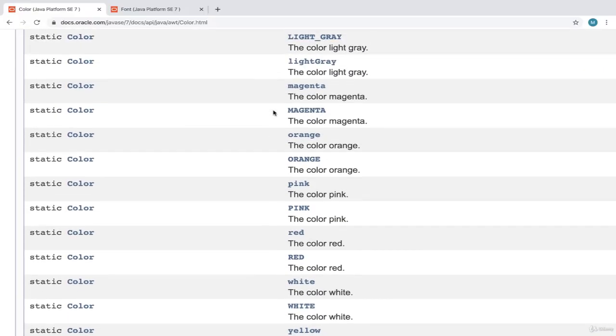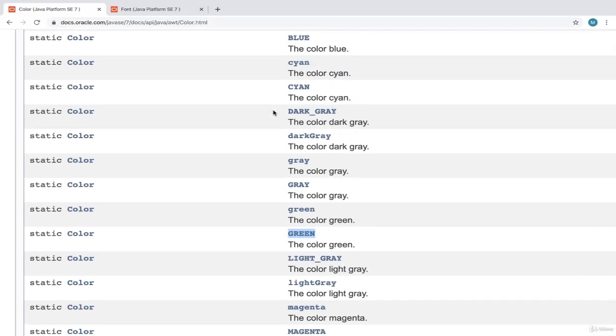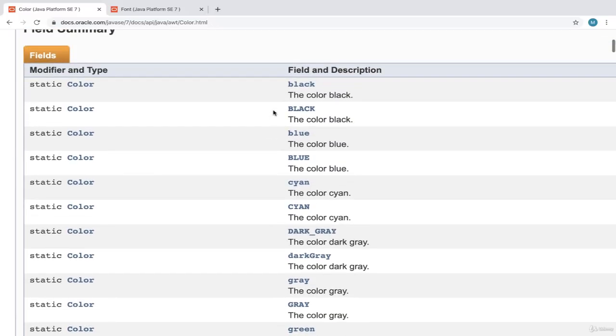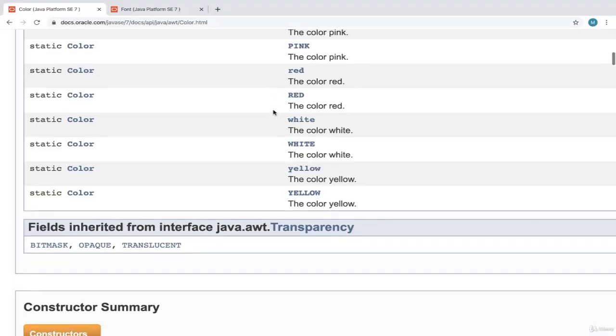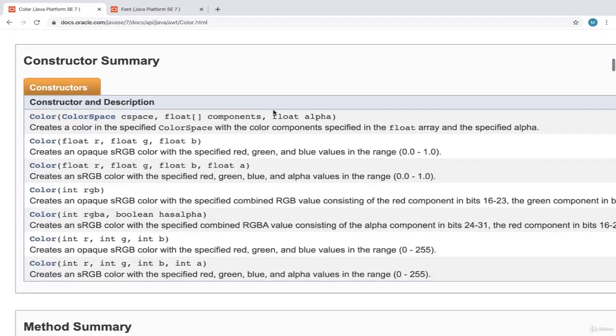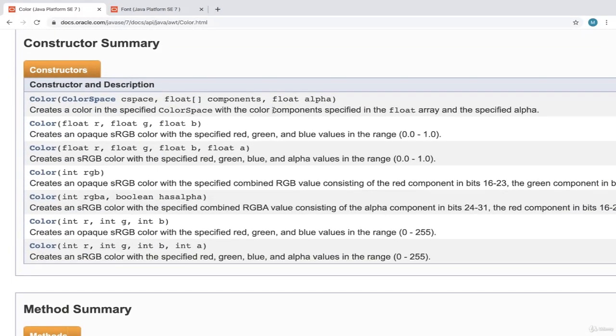All these are known colors, means regularly we use them in our daily life. So same names are there. Red, green, blue, yellow, magenta, orange, pink, white. These colors are there. Now if at all you have any other color, then you can specify the color by mixing red, green and blue. So you should have the idea about getting a desired color by picking red, green and blue.